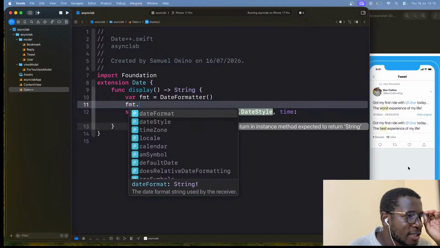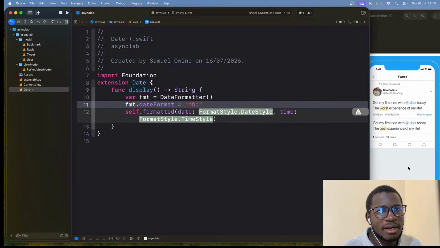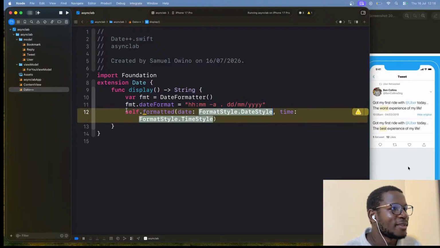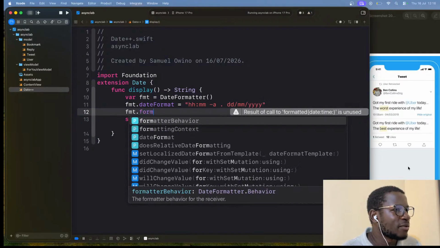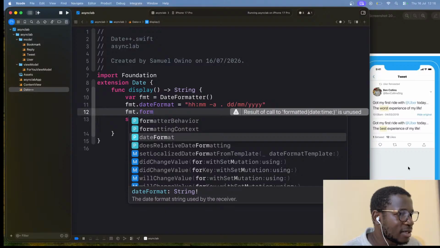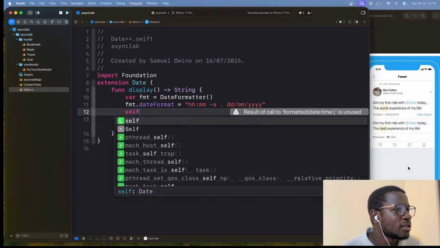Yeah, date format. Okay, so this can be string. So expecting, if this works, we can have -a, and then we can have day, month, and year, if that works. So the formatter.format, date format, self.format.